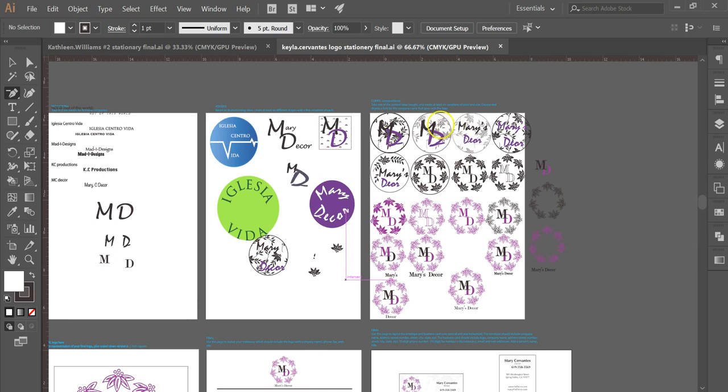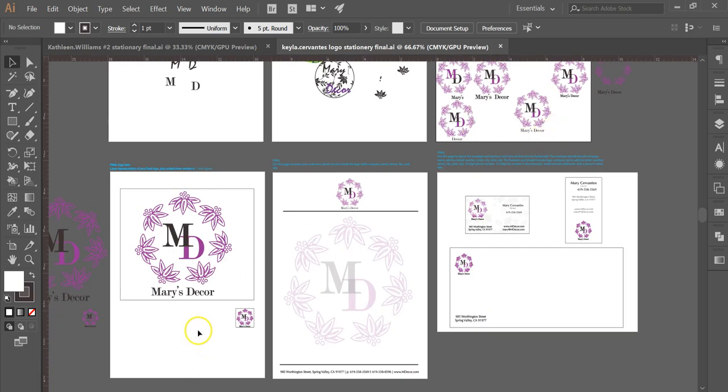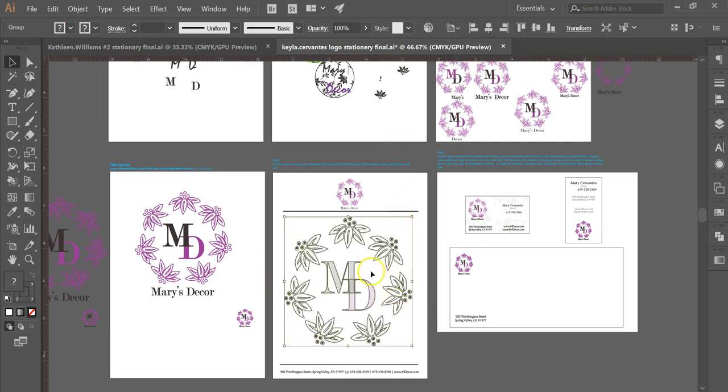Another design, look at all these comps, all these different ways of working with the letter M and D for Mary's Decor. And again, you can remove these pieces from your final design after you have them in there, so it's a nicer presentation. You can see here that a watermark was placed here. Let's see what percentage this is.